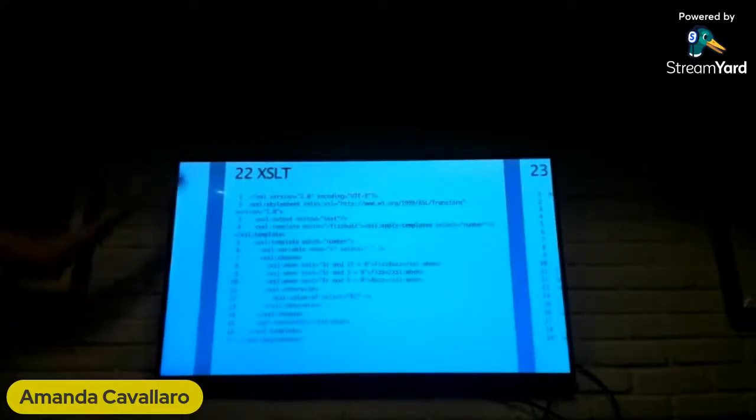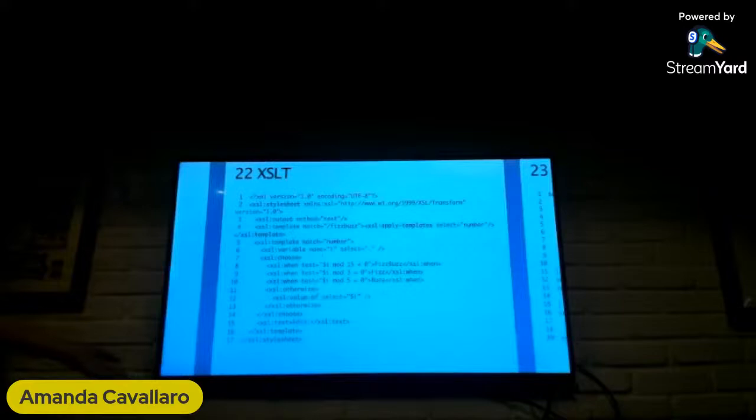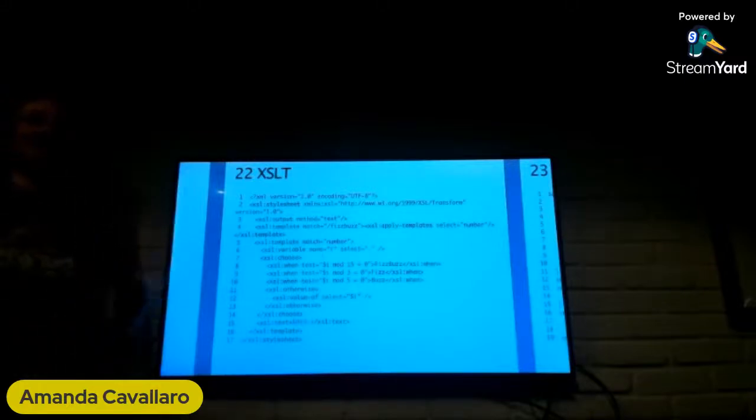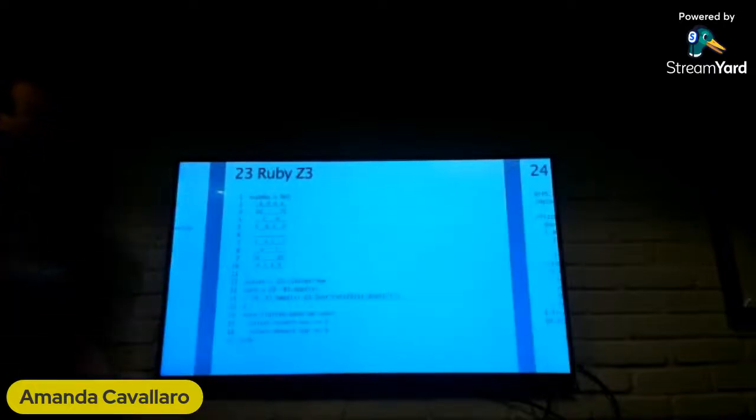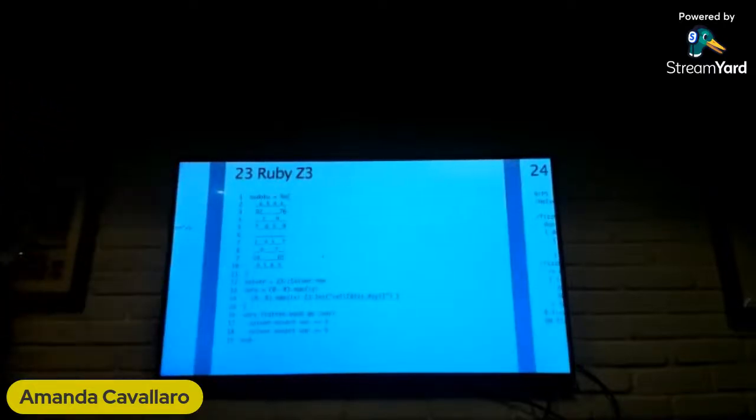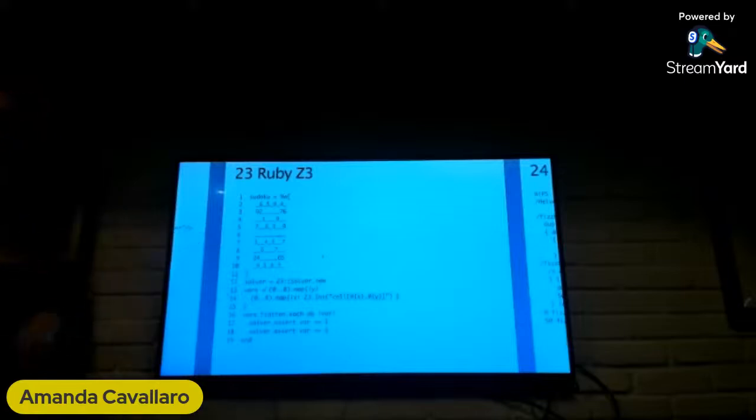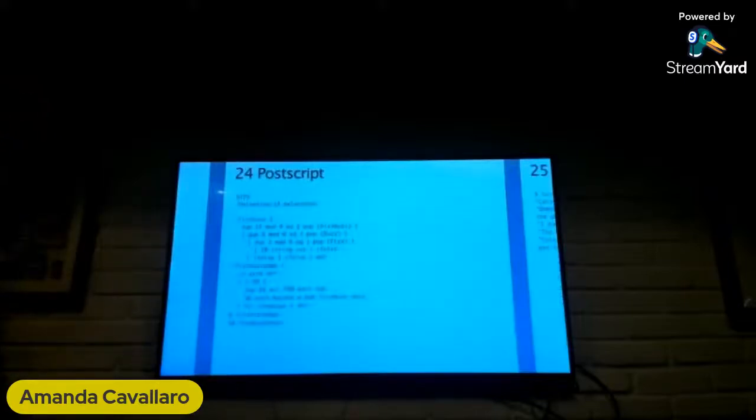There are some stupid languages like XSLT. It's a completely idiotic thing. You write the code in XML, totally stupid. So of course, when I said it's stupid, all the XSLT fanboys and fangirls were angry at me. But that's just basically how the series goes. This is even one thing I made. This is Z3, with which we can make Sudoku solvers. That's another fun thing.